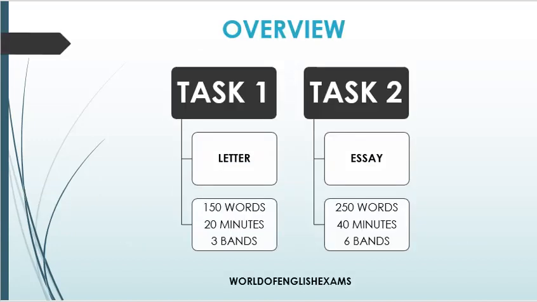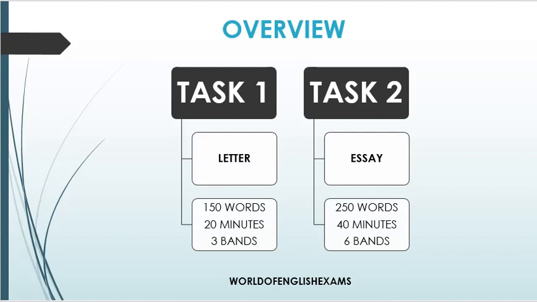This slide shows you the overview of the writing test. For both academic as well as general, there are two tasks. However, in this section we are going to cover task 1 of the general training test. So let me just restrict myself today to explaining you about the general training writing test. There are two tasks which need to be completed in this test. The first task is a letter which should contain at least 150 words. Around 20 minutes of time will be given to write a letter. However, the total test time is 60 minutes or 1 hour. You can plan it accordingly.